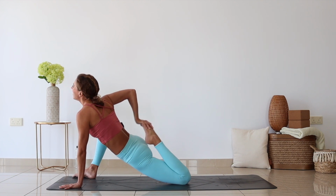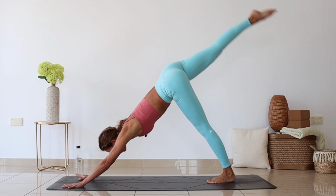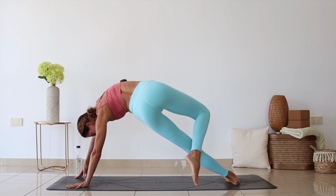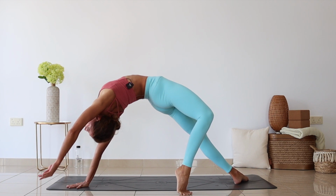Wonderful. Release. We'll come back up into one-legged downward facing dog with the right leg up. And from here, we'll softly drop into the wild thing. So open through the hips, step the right foot behind your back on the tippy toes, lift through the hips and through the chest up.